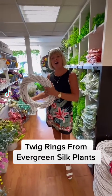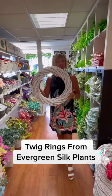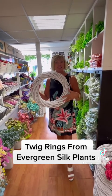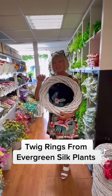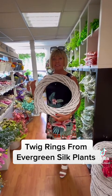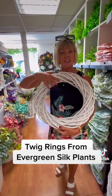So we're moving down aisle two, and I've just spotted these twig rings. So again, whether you're doing your door wreaths, remember these can be sprayed. At Christmas time, I'm not sure if Charlie has the sprays, but normally Lidl and Aldi always have the bargains on the tins of sprays. So imagine that sprayed like your rose gold, your brilliant gold, or your silver at Christmas.